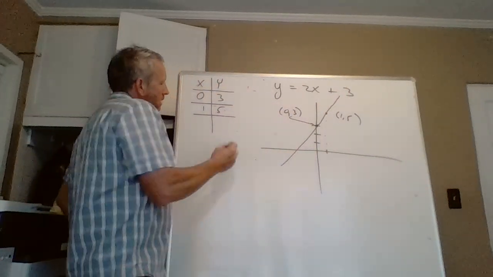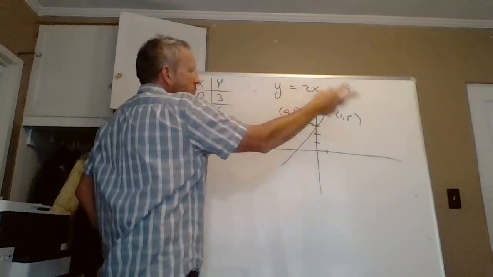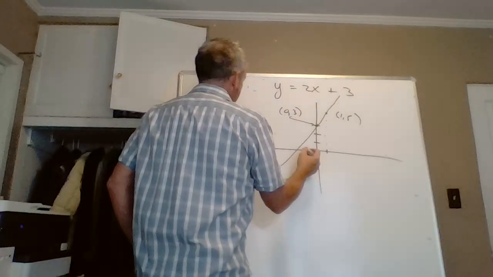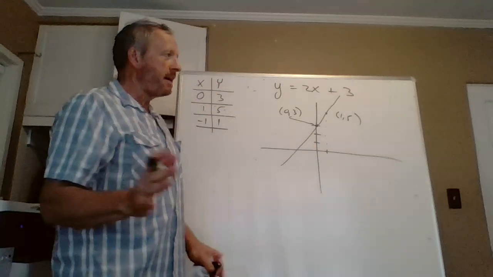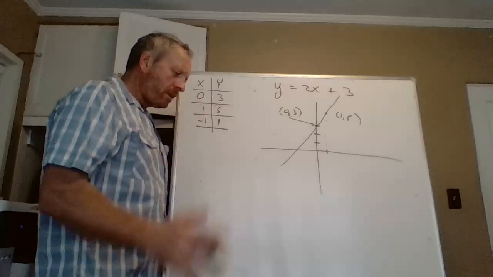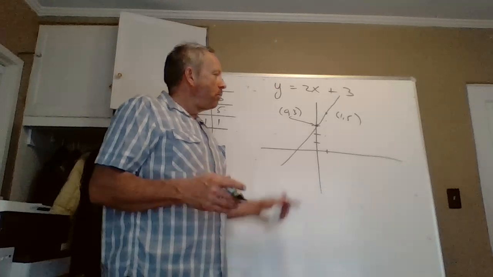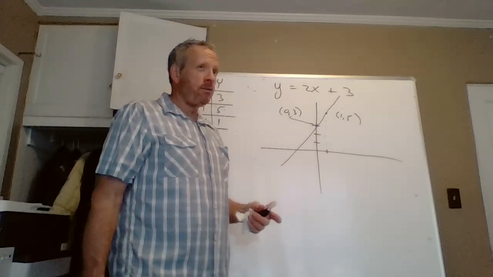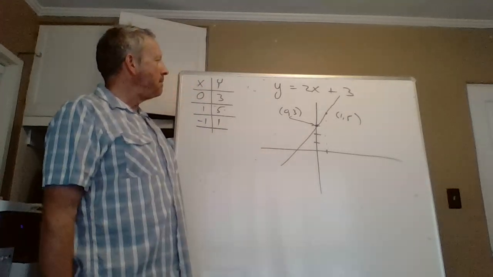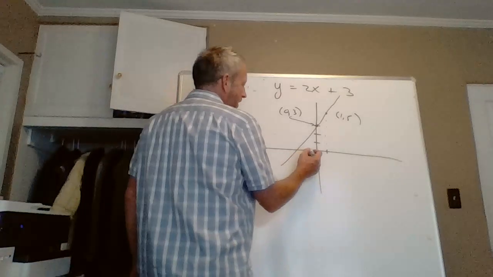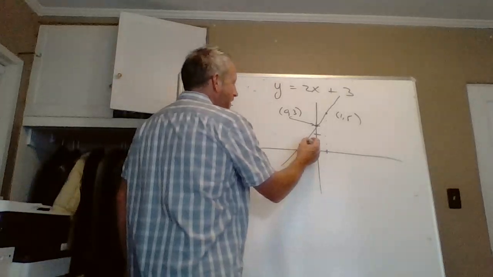Now, I could have done another one. I could have thrown in a negative number just for fun. Let's say -1. Put a -1 in here. -1 times 2, -2 plus 3 is 1. So the point (-1, 1), so we go over here at 1. And I come up here and, well, my drawing is not fantastic. It's maybe not fantastically to scale, because if here's -1 and 1, that point doesn't really seem like it's on the line, but I'll just fudge it a little bit there.